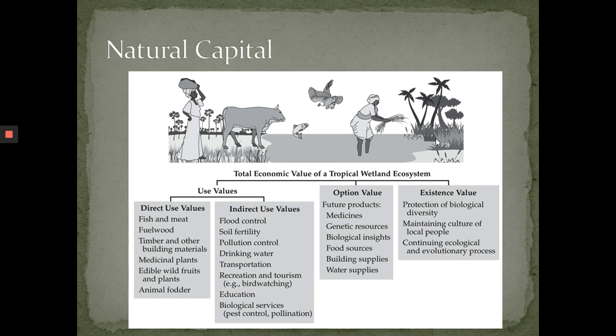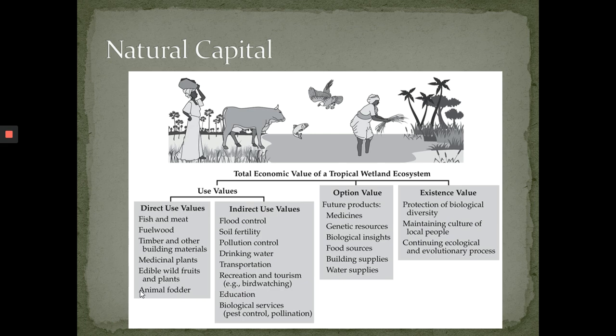Now, some of these are things that we have direct use of. What's in this column here, right? We can directly use cattle for meat. We can directly use trees for fuel or for building materials. So direct use there, right? We also have indirect use. These are generally referred to as ecosystem services, things that have value because they do something naturally on their own that benefits the human population.